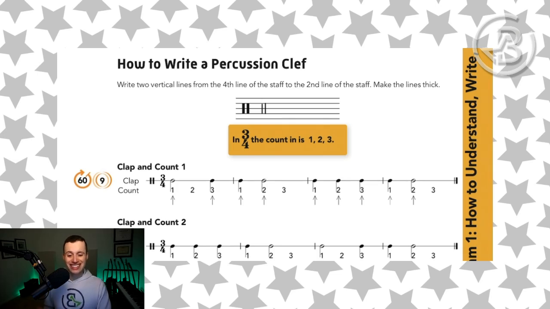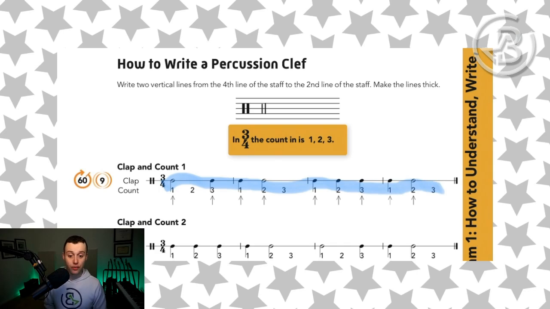So here is example 9. I'm going to start the metronome and listen to the pulse. Once I get a good feeling for the speed and I know where it is, I'm going to give myself a count-in of 3, and then I'm going to snap and count as best I can while also showing you where I am. Here we go. 1, 2, 3. 1, 2, 3. 1, 2, 3. 1, 2, 3. 1, 2, 3. There you go.